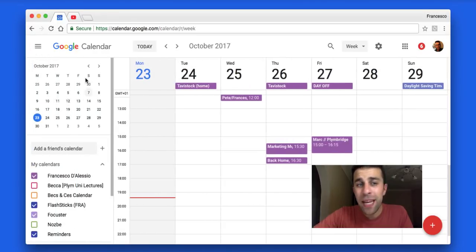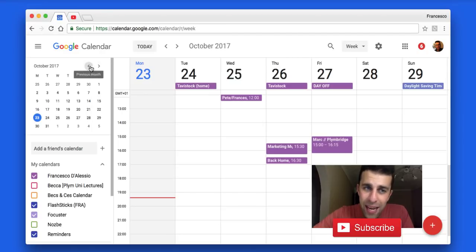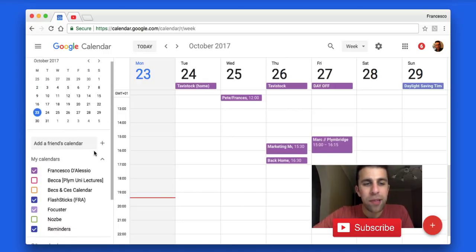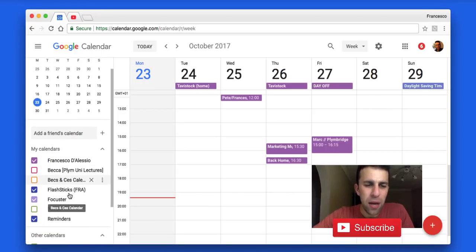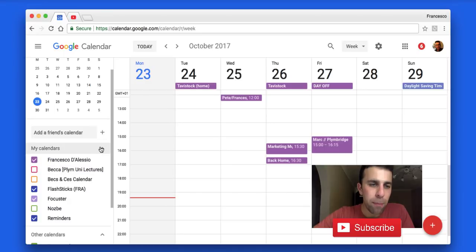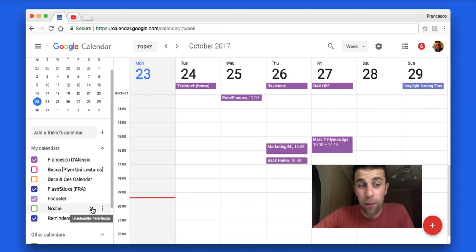You've got the mini calendar here, which is like a condensed version. You can skip ahead to next month and actually to specific days, and everything lights up really nicely. So they've sort of minimized here along this left-hand side. This used to be quite messy in the old Google Calendar. And from here, you can manage all of your calendars, whether to tick them on or off, and you can actually delete them or unsubscribe them from here.